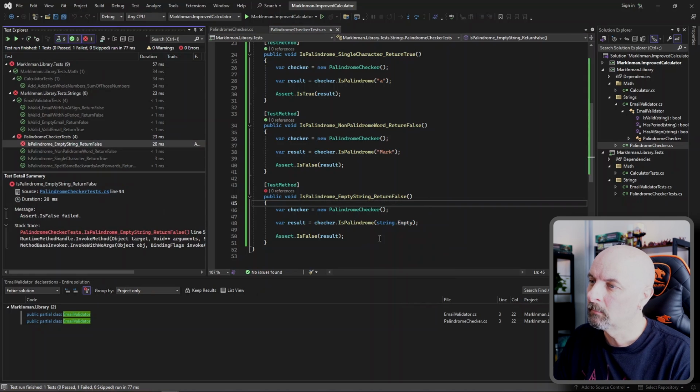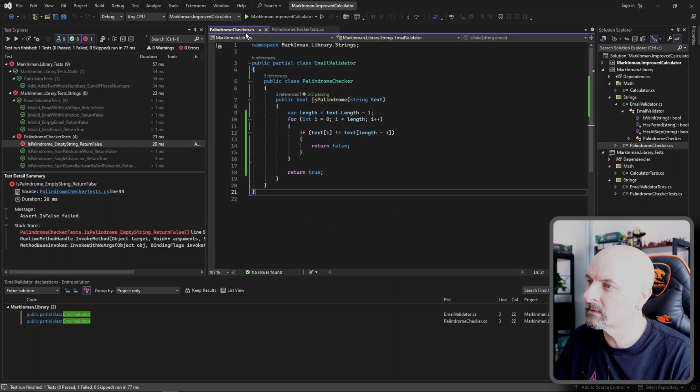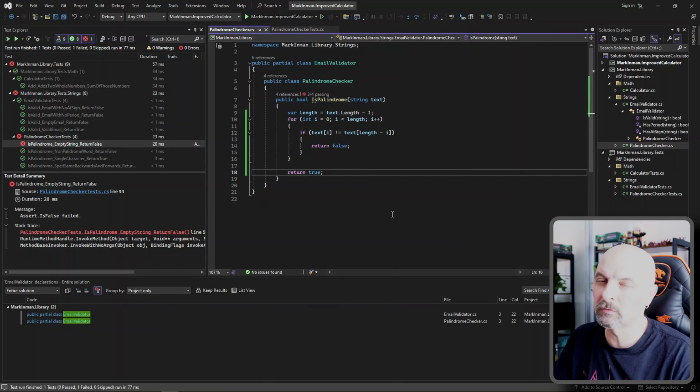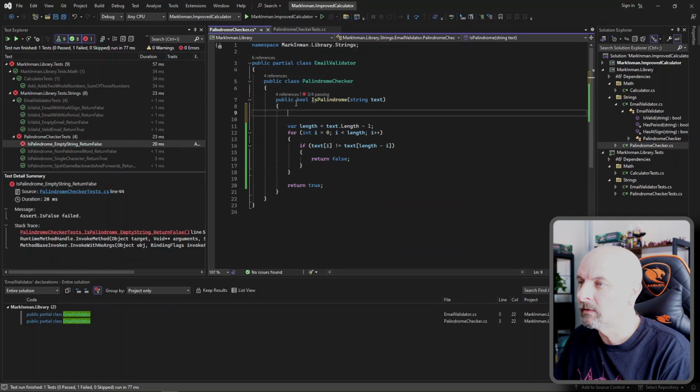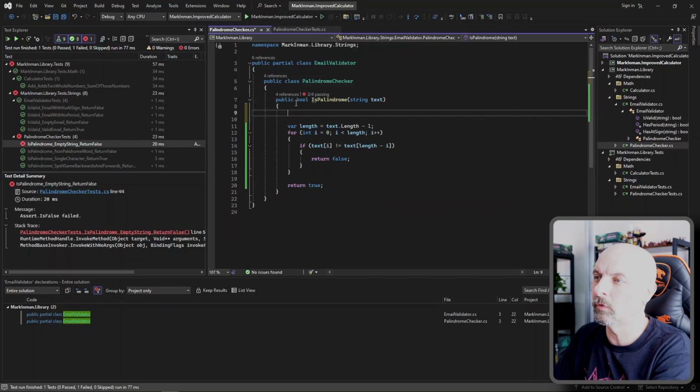That fails, because at the moment this is effectively not looping through here, and it's just hitting the true at the end. So once again, this drives the code that we're writing. By writing the test first, it drives us to write stronger and more robust code.